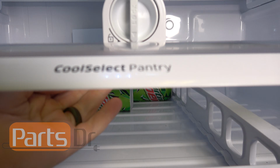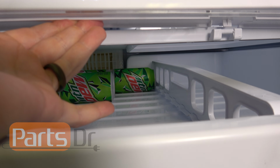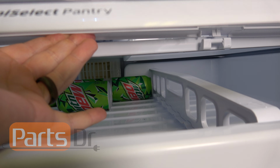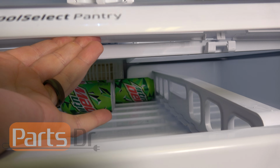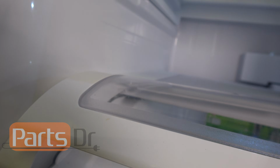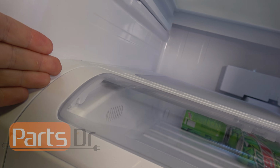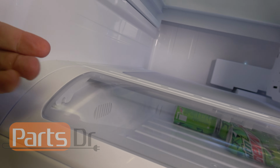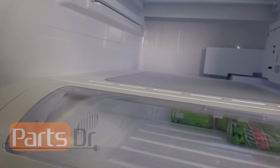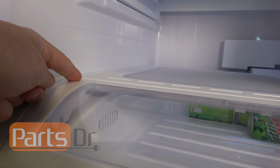To get this removed, what you need to do is lift up here in the center of the cover. You can see how that lifts the middle of it out of those slots. While you're lifting up in the middle, you'll need to use your other hand, putting pressure on the left side, pushing over this direction. That'll give it just enough clearance to release the pin on the left side and to slide it out of place.